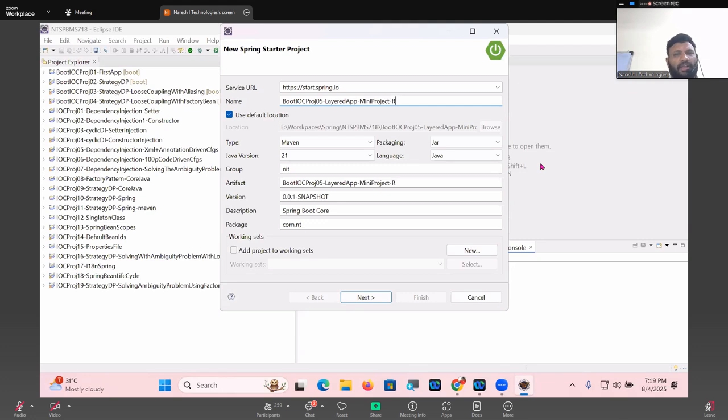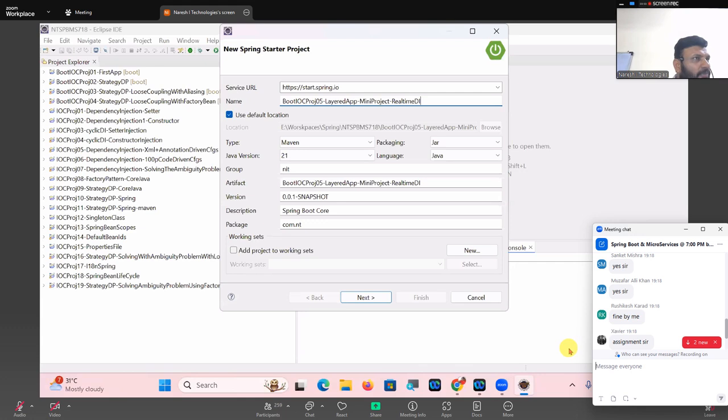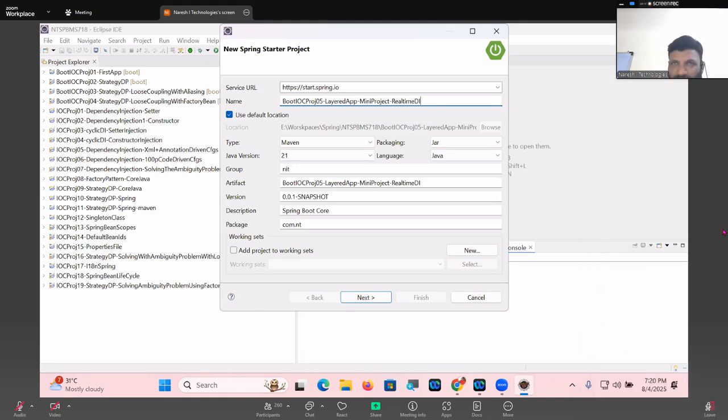Mini project. We are going to discuss real-time DI. If someone asks you, how did you use dependency injection in real time? My project is a layered application where I injected data source to DAO, DAO to service, service to controller. How did you use dependency lookup? In that layered application, in the client application, I called the ctx.lookup method to get the controller class object. Like that, I have used dependency injection and lookup there. So easy, my dear? Okay. Maven jar, everything is good.